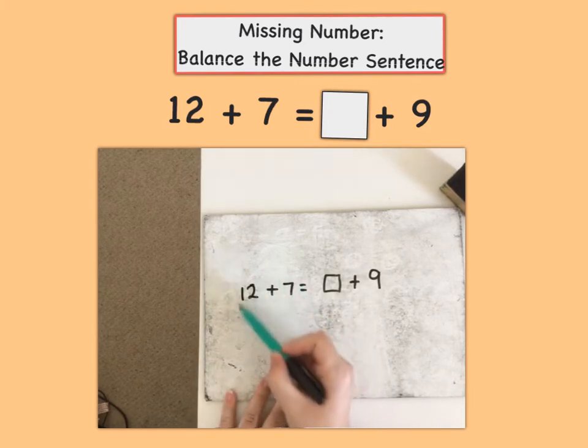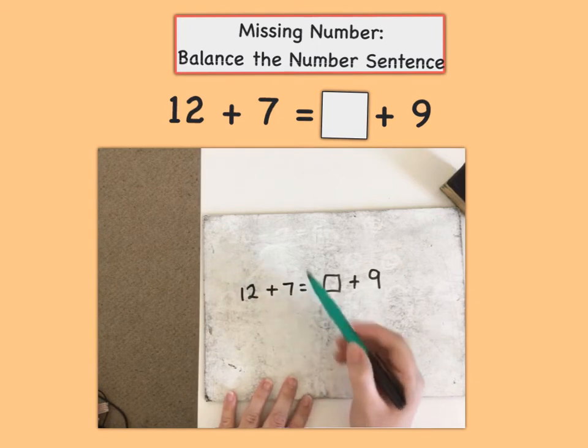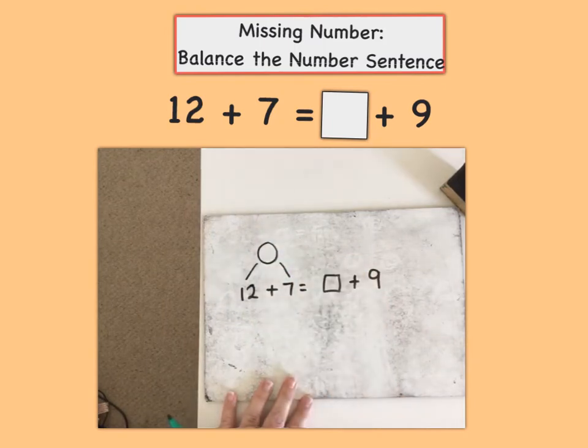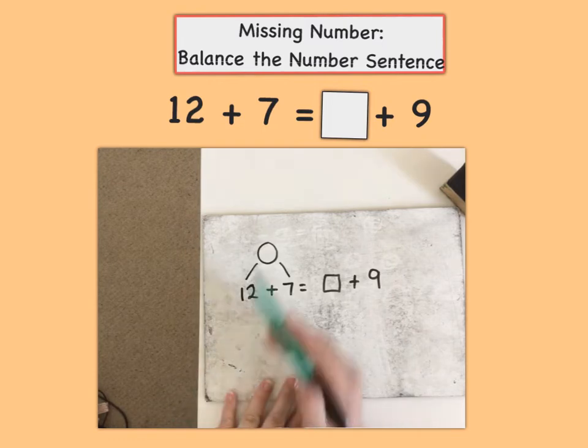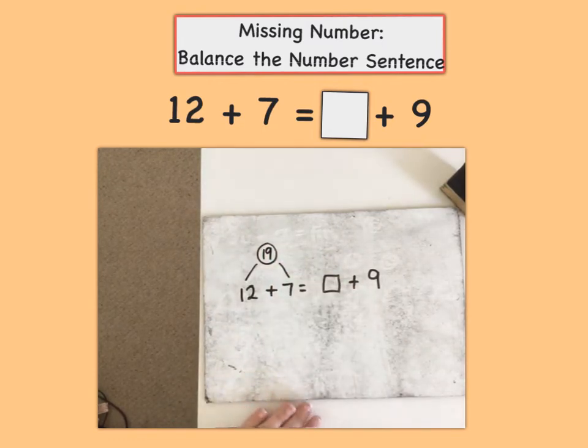So the first thing you need to do is actually solve the first part where you've got both numbers, your two parts, and you need to work out what the whole number is. So I'm going to put the rest of my whole part diagram on. Now, I know that 12 add 7 is 19. You might need to draw your empty number line or use counters to work it out, and that's absolutely fine too. So now I've got 19.